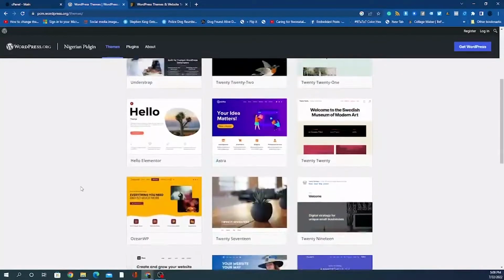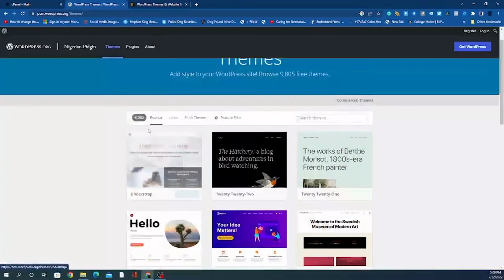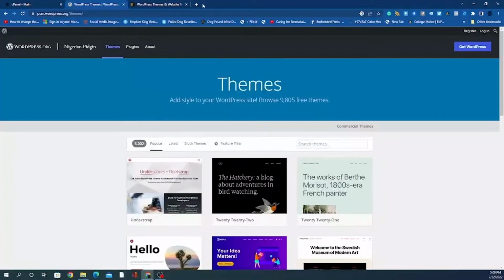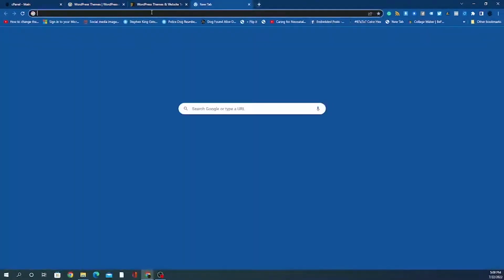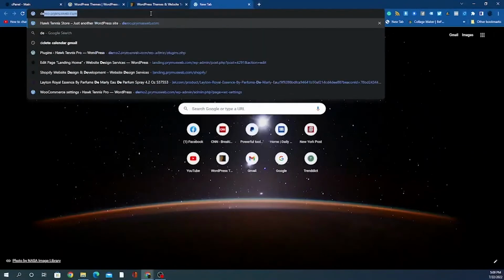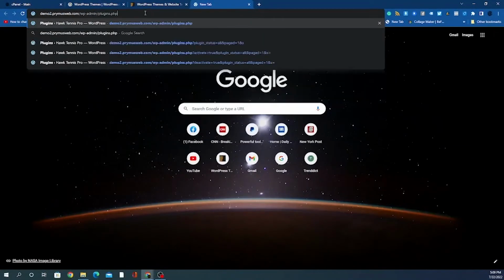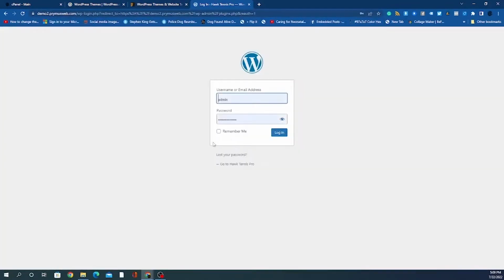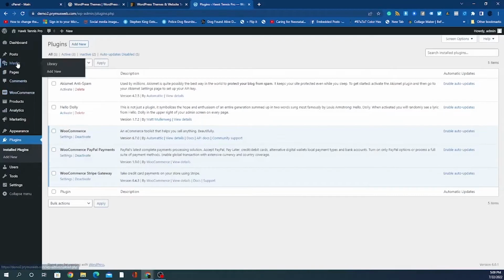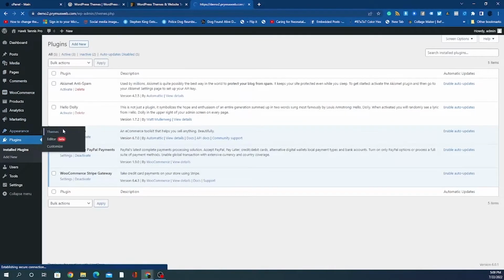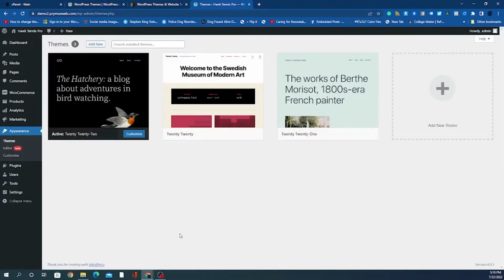The one advantage of using the WordPress theme repository is if we go back to our demo website and log in, we'll see that there is an API connection. If we go to Appearance and then Themes, remember what we said API was? Application Programming Interface.